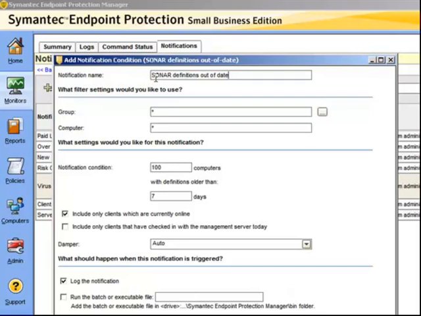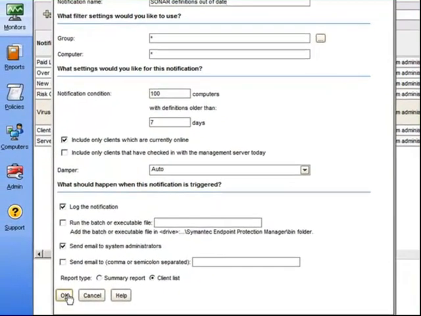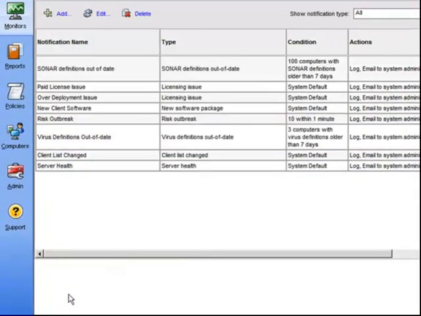But you can also run a previously created batch file if you wish. We wish to click OK and create the notification. And here we can see that new notification is now listed. We can easily edit that or delete it by choosing the tasks on the top line.